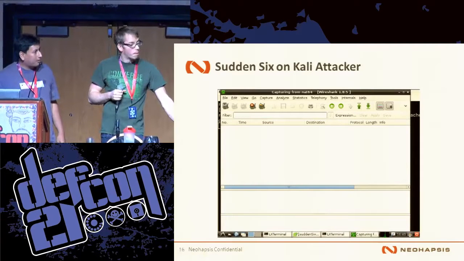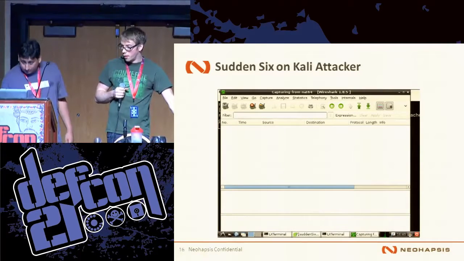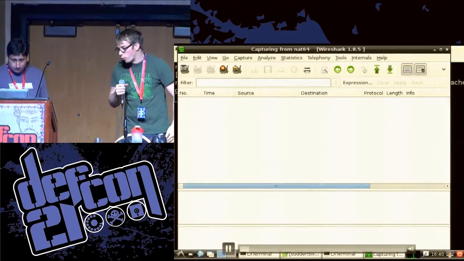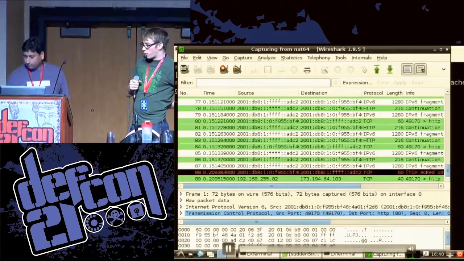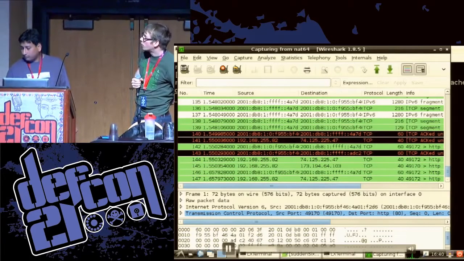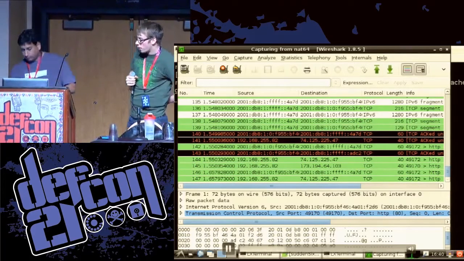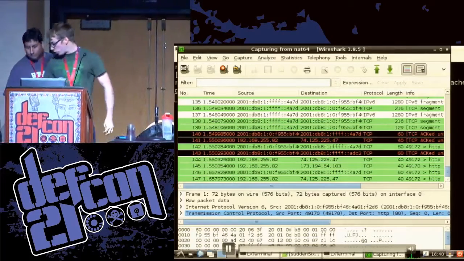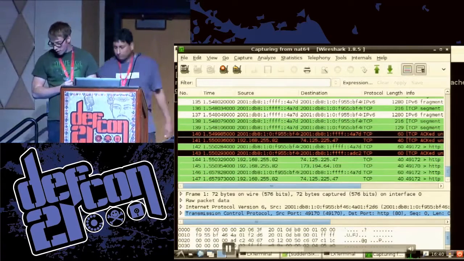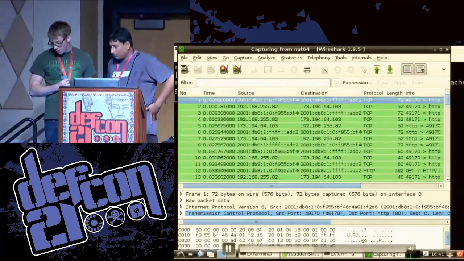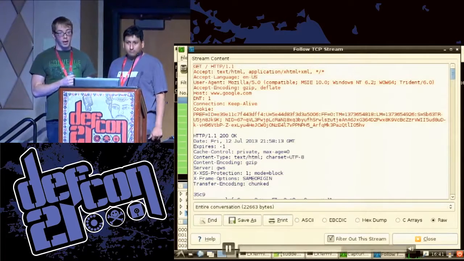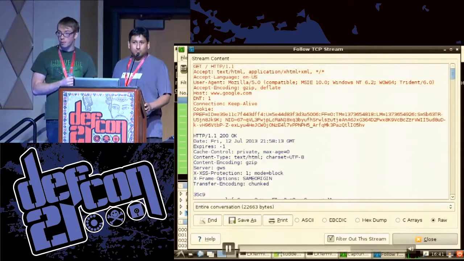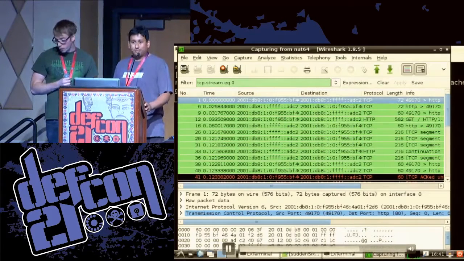All right, and here's how this looks on the attacker side. So we have our attacker, he's run the one-click install and he's on Kali, waiting for that request to happen. So we see the request come in, and at this point now we're seeing a combination of the IPv6 traffic, and we're also seeing us do the translation back to IPv4 so we can actually get out of the network, right? Because we're taking advantage of the fact that we don't have a full IPv6 tunnel out to the internet here.